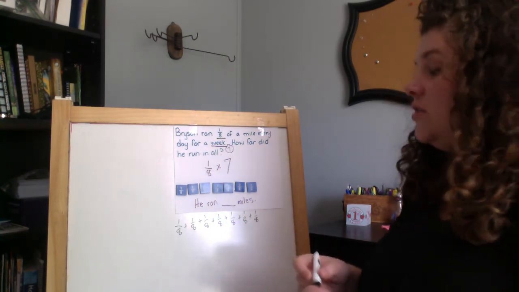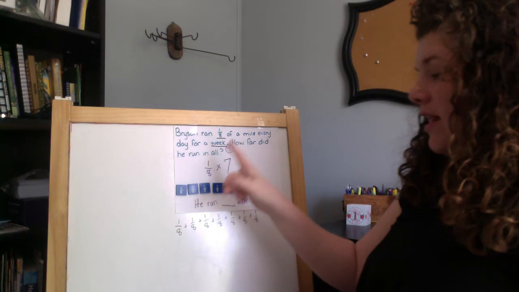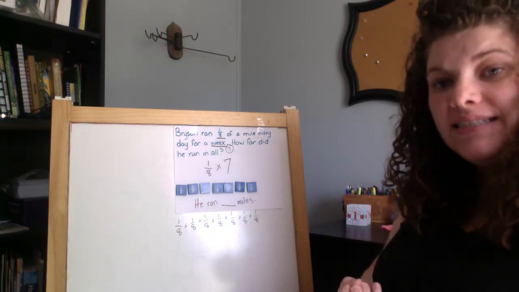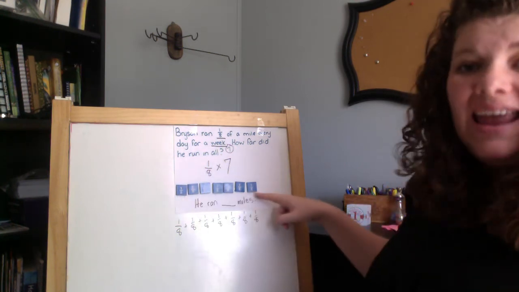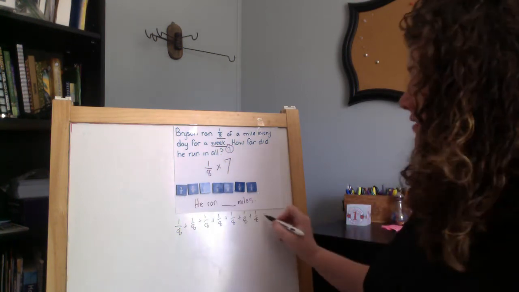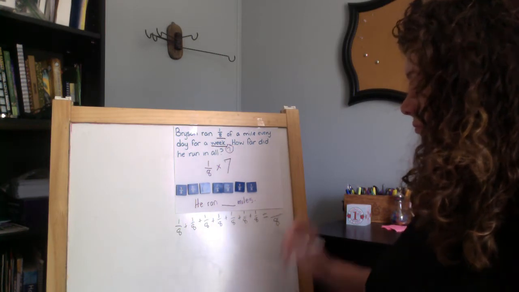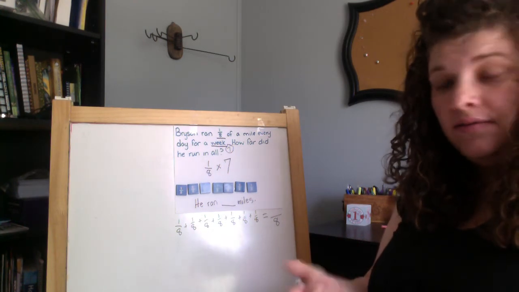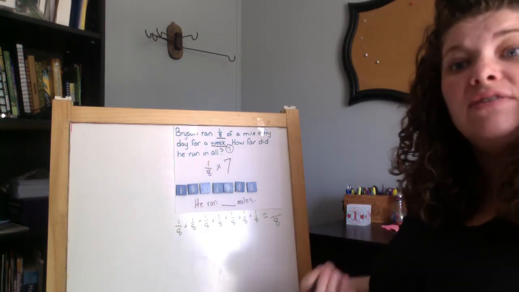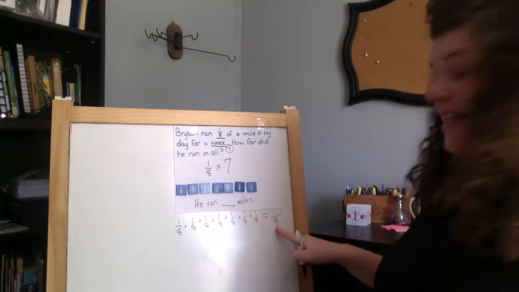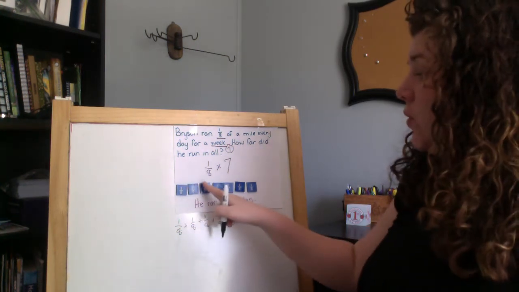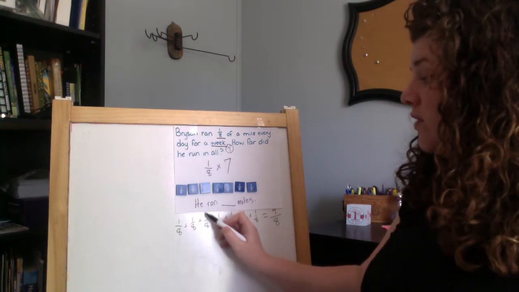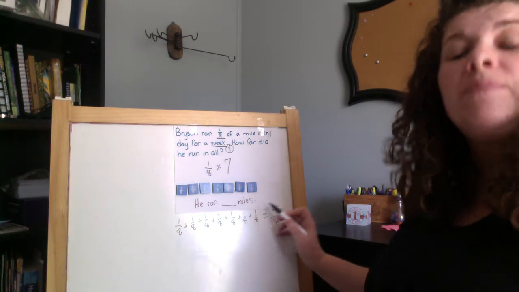So I know that if I have 1/8 and one more 1/8 and one more 1/8, I'm going to add that top number, add my numerator. That's how many pieces I have. My pieces are eighths. That is my denominator, and that is not changing because that is the unit that I used. I used eighths. Every one of these blue tiles is one of those eighths. How many of those eighths did I use? I used 1, 2, 3, 4, 5, 6, 7. Or 1 plus 1 plus 1 plus 1 plus 1 plus 1 plus 1, which is 7.